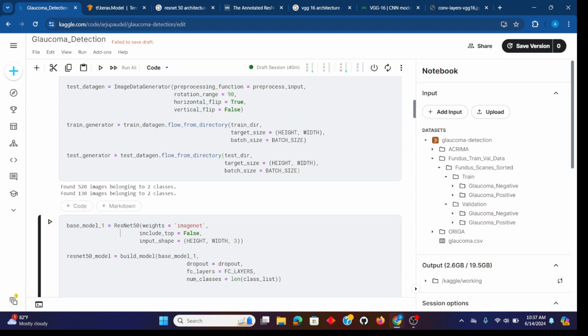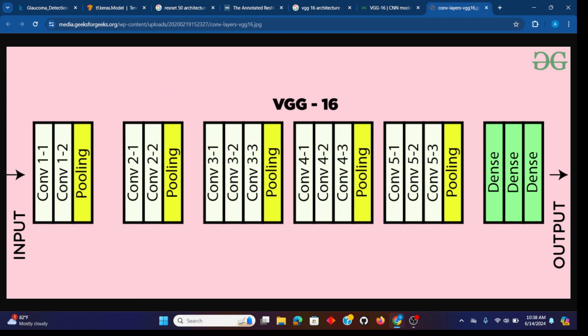This function will return the fine-tune model. I will also explain what fine-tune means. In transfer learning you have feature extraction and you have fine-tuning. I will explain the distinction between just feature extraction using transfer learning and fine-tuning using transfer learning, what fine-tuning actually means, when we have to apply fine-tuning, and when we apply feature extraction only. I'm passing this base model, which will just include this base.